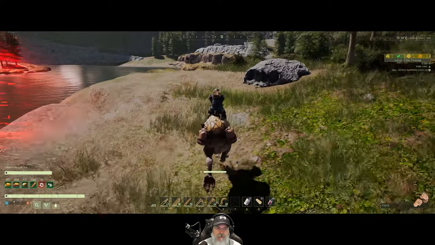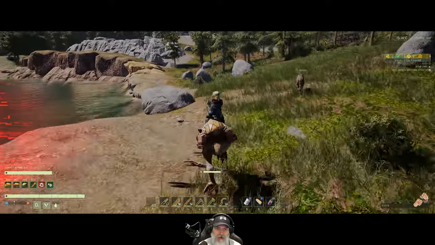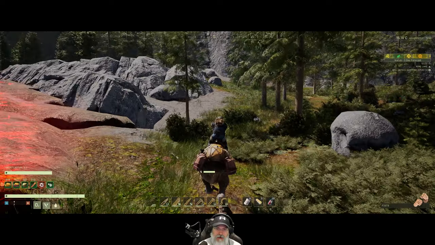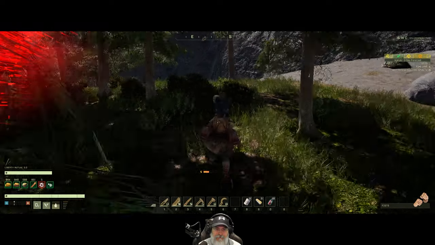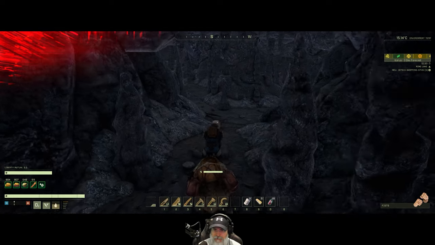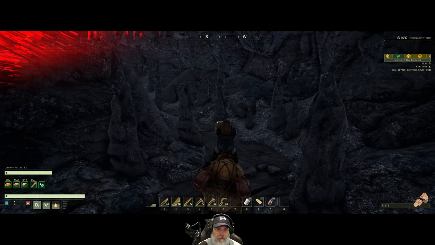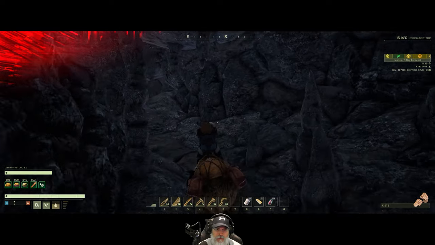I'll have to come over here on foot to do it because I can't leave a critter outside while I dive under the water and go into a cave. And I doubt I can bring the critter into the cave, so we'll come back over here on foot at some point and do that. I see they still haven't fixed the lighted cave while you're on your mount glitch. Fine with me. They can keep that bug. It's useful.